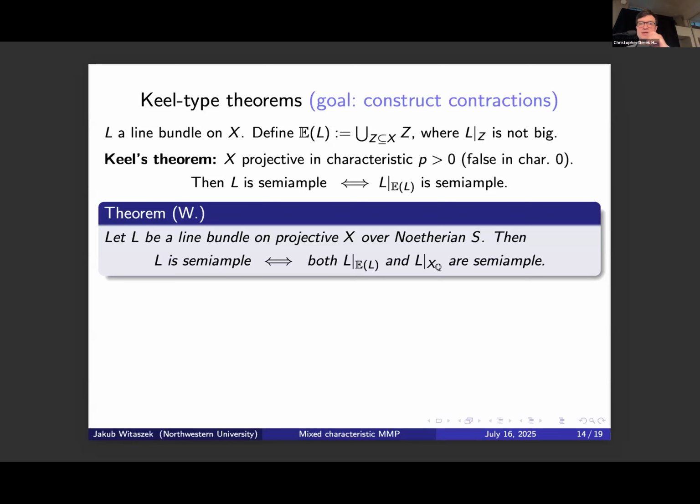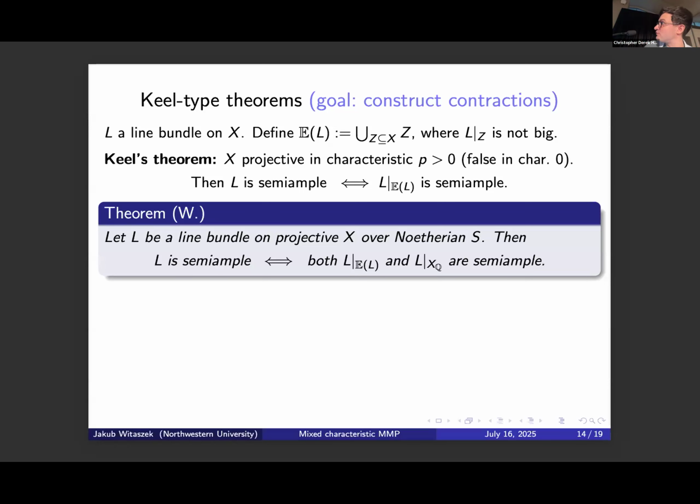Thank you. And so this result was used by Chenyang Xu and Christopher Hacon in their construction of contractions in positive characteristic MMP. Interestingly, this result is false in characteristic 0. So this is a very interesting phenomenon: most of the things are much worse in characteristic p, like vanishing fails and so on and so forth. But this is one advantage we have. We have Keel's theorem, which is false in characteristic 0 and allows us to prove many things in a much simpler way. And sometimes it even allows us to show that certain line bundles are semi-ample, even though they are not in characteristic 0. But since this result is false in characteristic 0, it cannot hold in mixed characteristic because it combines both sides.